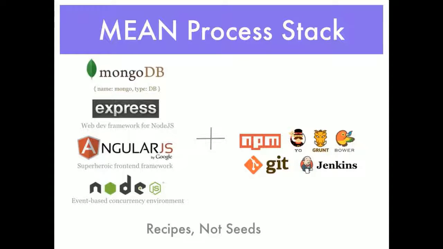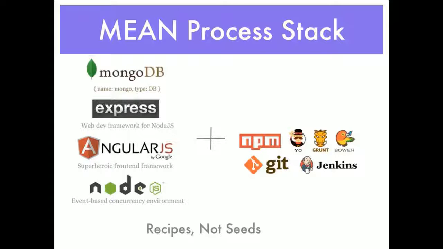There's another aspect of this, and I'm going to touch upon this because we're talking about building Angular applications. And there's also the process stack that's emerging for front-end development. If you just start working with all these technologies, you're going to be pulling your hair out, trying to figure out how to get them all to work together. But there's a lot of amazing tools that have been coming out in the last 6 months. And I call that the process stack. So you've got your tech stack, and you've got your process stack.